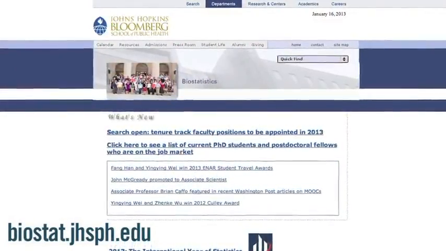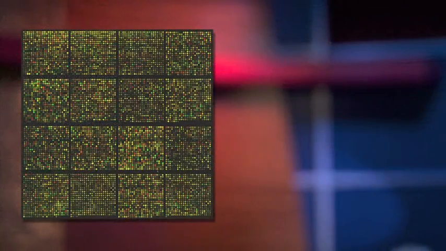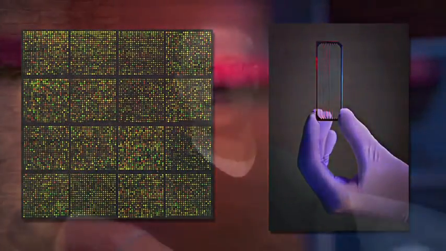After my PhD, I did 2 brief postdoctoral fellowships, one in stem cell biology and another in computational biology, before landing here in the biostatistics department at the Johns Hopkins Bloomberg School of Public Health. My current research focuses on analyzing the data produced by the latest genomic technologies, such as microarrays or next-generation sequencers. These data can be used to help understand natural biological variation between human beings, the biochemical progression of disease, or to try to predict clinical outcomes, like how people will respond to treatment.